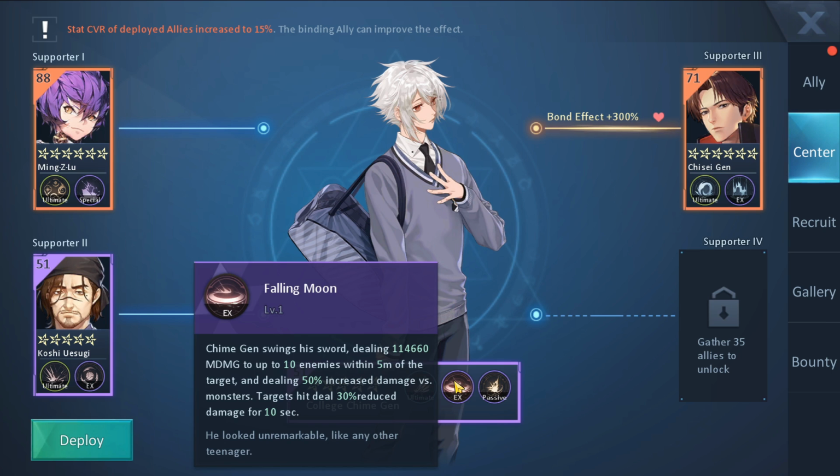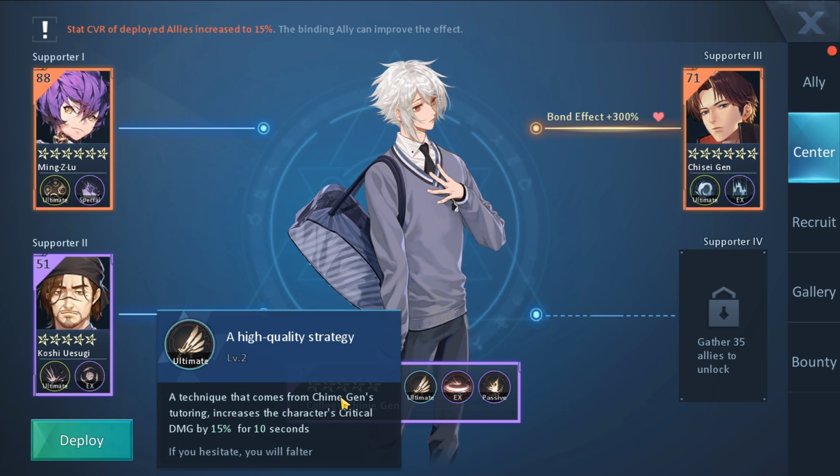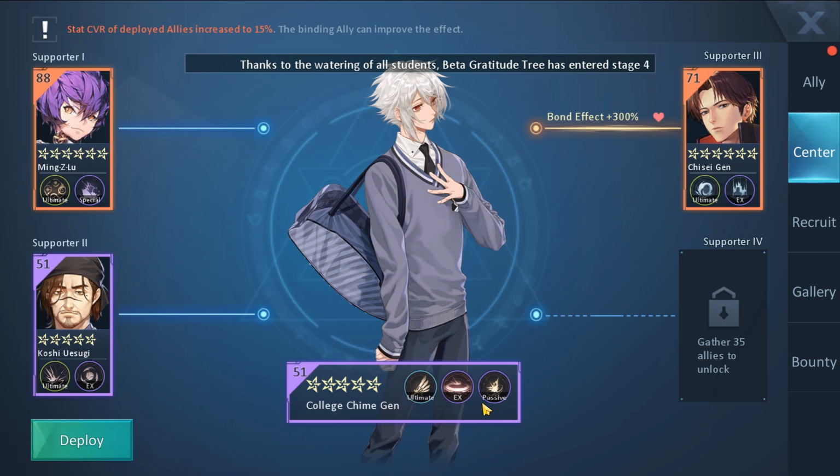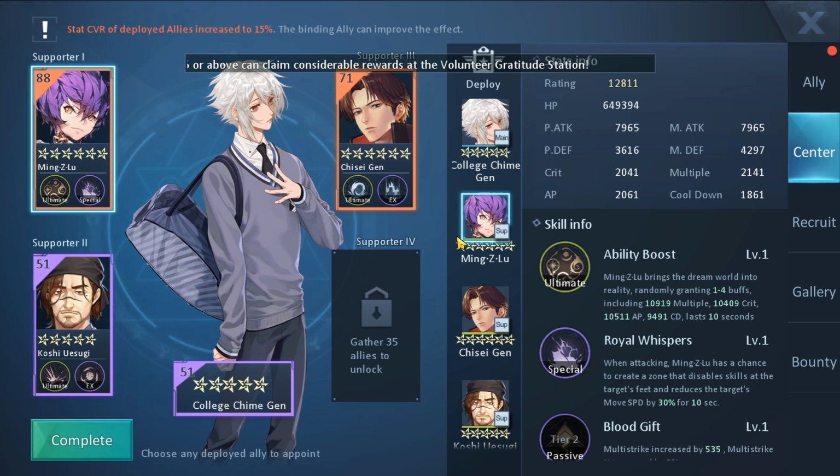This is just too much. The ultimate ability is super nice, the EX ability is super nice, and because he's a center, the proc rate of these two abilities is way higher than these other guys. Also, I wasn't using Ming because I don't really have a bond with him, and I feel like crit damage is way better than any of these stats. Although 10,000 of each stat is awesome, it's random, so if I get the multi-strike, I don't really need it. Although crit, AP, and cooldown reduction, I need all of those.